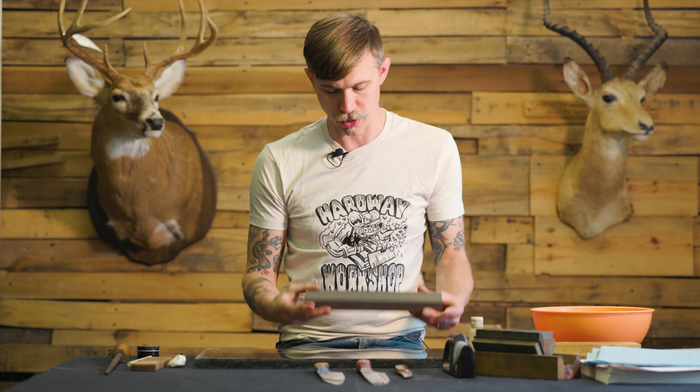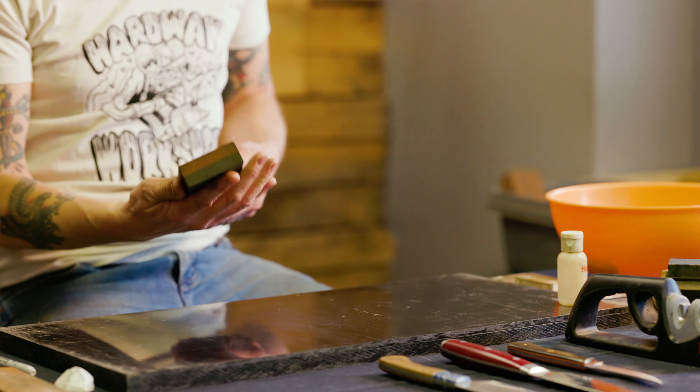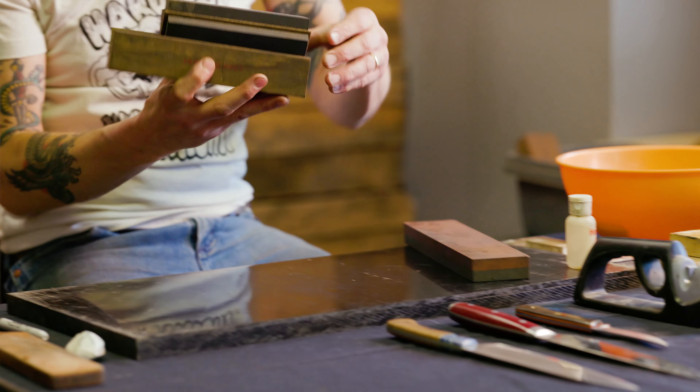Today we have a variety of stones. Right here is a bench stone or an India stone - essentially the same abrasive material as sandpaper but formed into a solid stone. A lot of these tri-stones you'll find at the store are Arkansas stones, which are natural stone mined and graded into coarse, medium, and fine. There's also silicon carbide, ceramic, and diamond stones. I'm just going to work with some traditional stones right now that are easy to get into. I believe in teaching processes using common materials. You could go to a discount store and buy a $5 stone to get started.